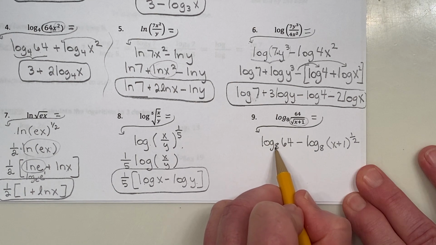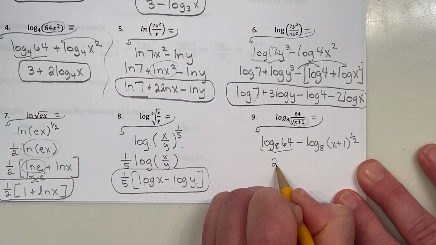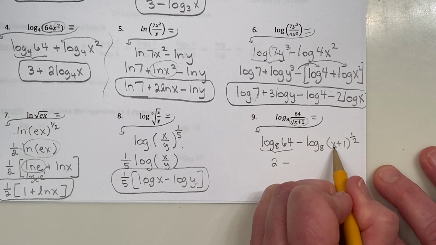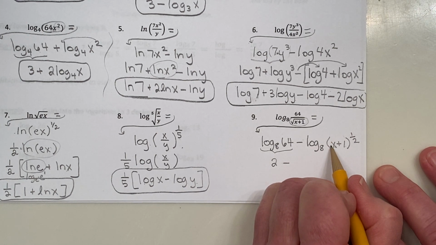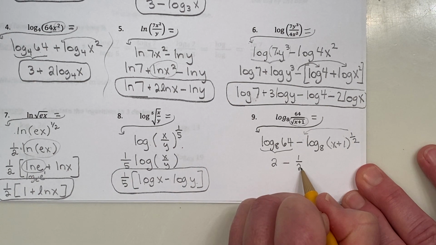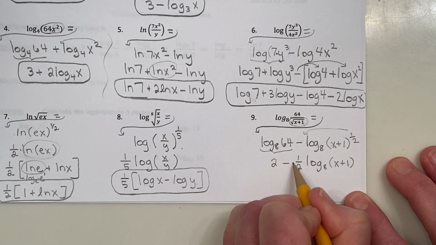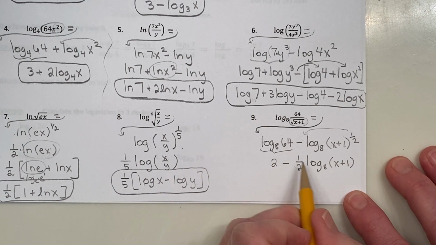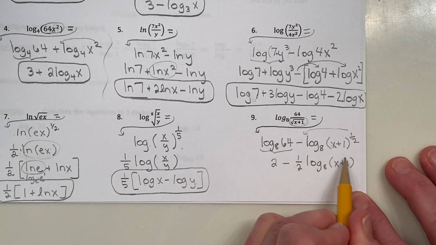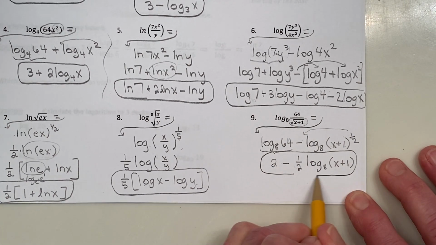All right, looking at this term, 8 raised to what power is 64? Well, that would be 2. That does simplify. Minus. And then over here, okay, I don't have a product and I don't have a quotient here. I have a sum, but we don't have a property for that. The only property I'm going to be able to use is the power to the factor. So put the 1/2 in front of this log. Nothing more can be done here, so we're finished. And just as a final look, notice that the 1/2, which was a power up here, only goes on this part of the problem right here because the square root was only on the denominator. And that's our final answer.